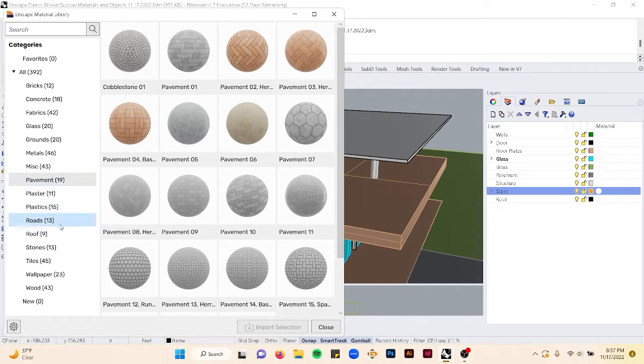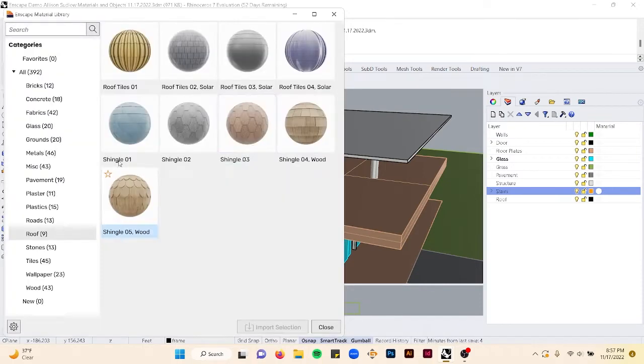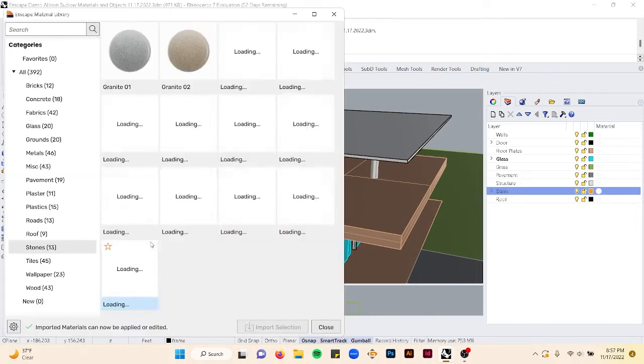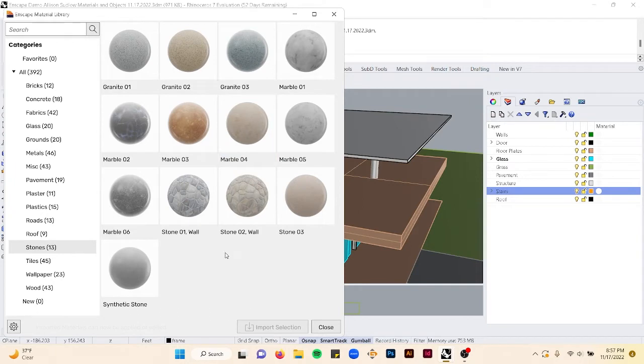So let's go ahead. I don't have any roads, but I can go over that later if anybody needs help with that. For the roof, again, this is where the shingles come in. I'm feeling rustic. We're gonna put wood, but what if I like all of them? Let's try all of that. Okay, and just beautiful. Okay, stone. I do like these. These do look rather cool, but I think we're just gonna download this for the heck of it. I like the way it looks.